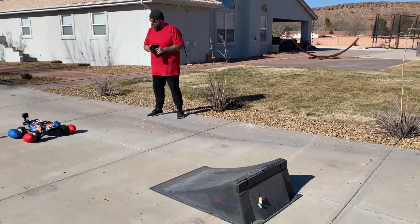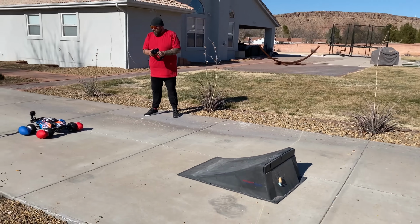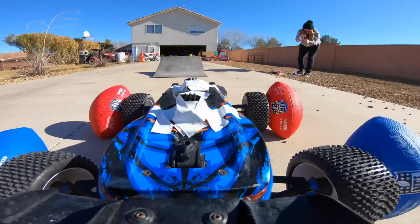All right, let's see what this thing can do. It might go better than ever. Check this out. Here we go. Oh! And the zip ties are just breaking everywhere. I just want to see for a second if we can drive it a little bit more. I'm going to go careful here before we take it over to the pool. Those blue ones. Oh! It doesn't look too bad. We just need to have a more forgiving surface.